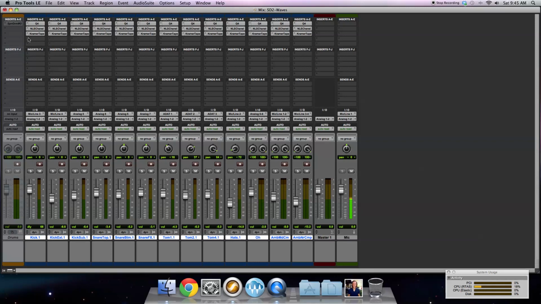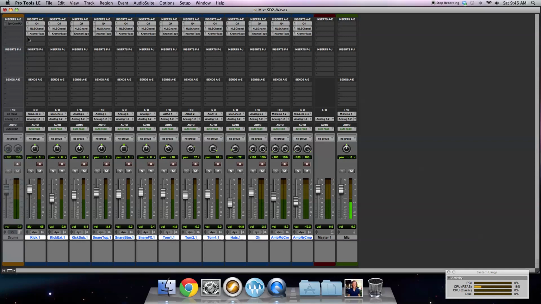I don't have to boost things as much or cut things as much afterwards if I compress first, because if I EQ first, then the compressor's gonna compress the parts that I've already EQ'd, so I have to maybe boost them more to get the same kind of level and the sound that I'd hope to achieve.